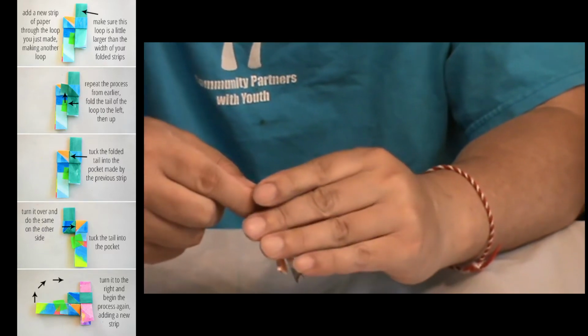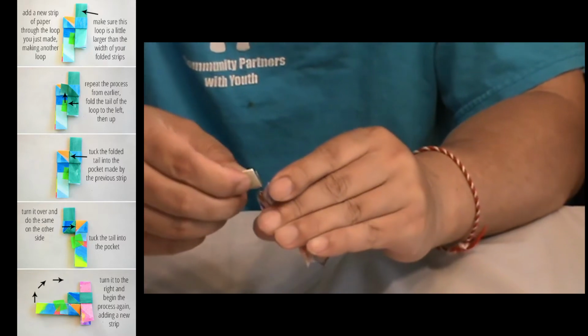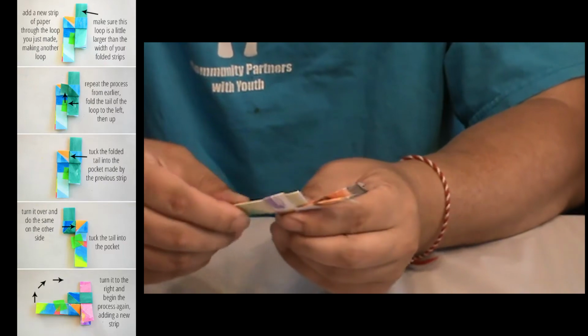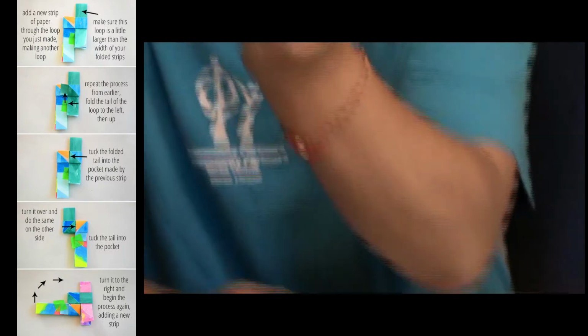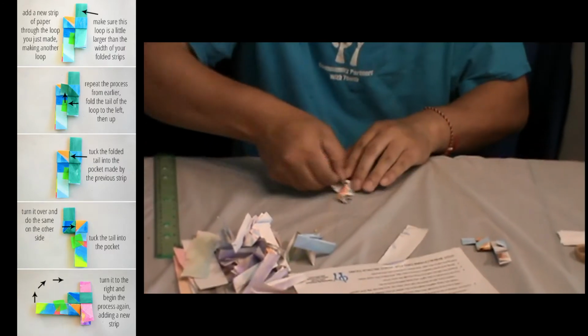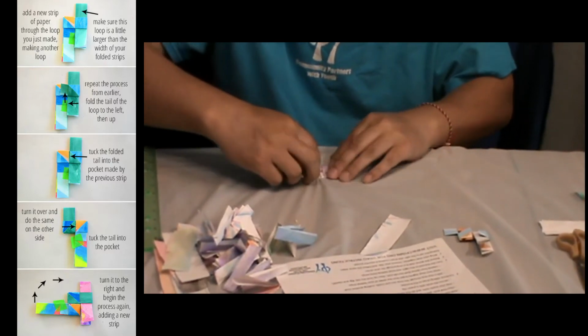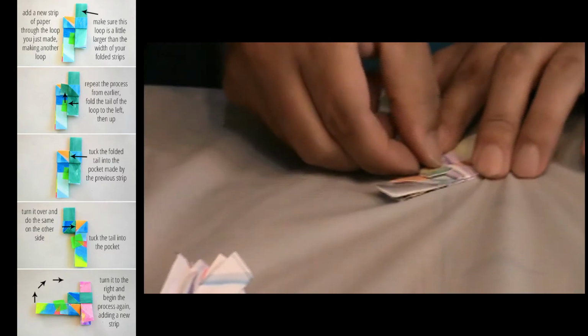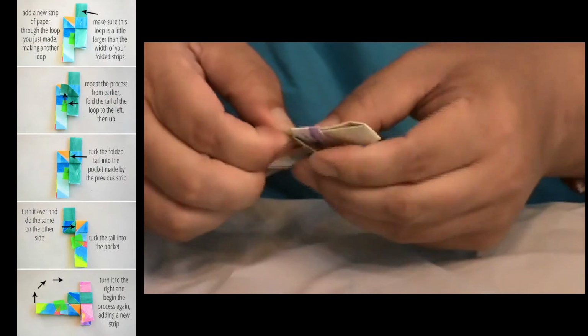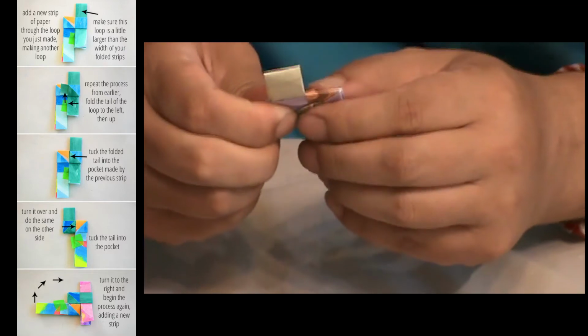So when you folded one of them, you should have a slot that will fit right in, and then you get something like this. And again, you're just going to do the fold again. So you're going to fold it like this again, fold it back up, and then, that's okay, you can still fold it.